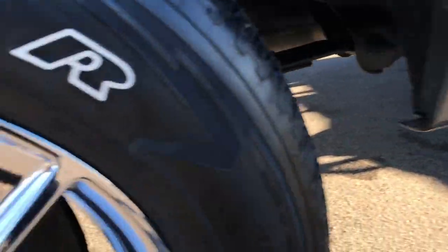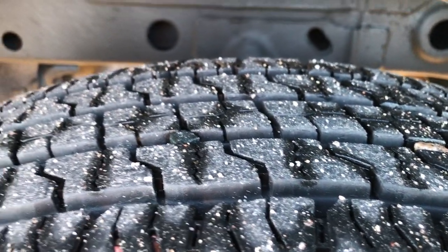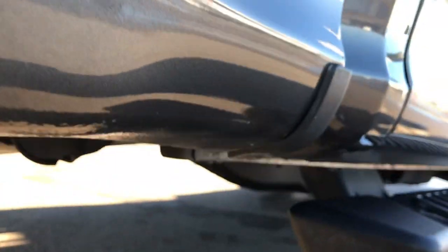Chrome step bars. The back rim is in excellent condition as well — no scuffs or scrapes, and the back tires have just as much tread as the front tires. The frame and underbody on this truck is in really nice condition, and the lower rockers are in really nice condition as well.